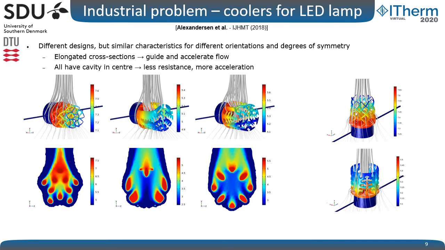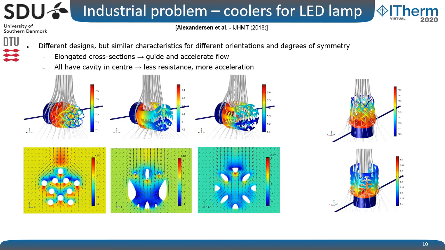So thermally, these open cross sections are very important because, as you see for the lattice type structure, the air quickly gets warmed up as it passes through the heatsink. So therefore the heat transfer is much more inefficient here on the top members. Whereas these open designs, they allow cool air to reach the members at the top, either by being drawn up directly here or from the sides.